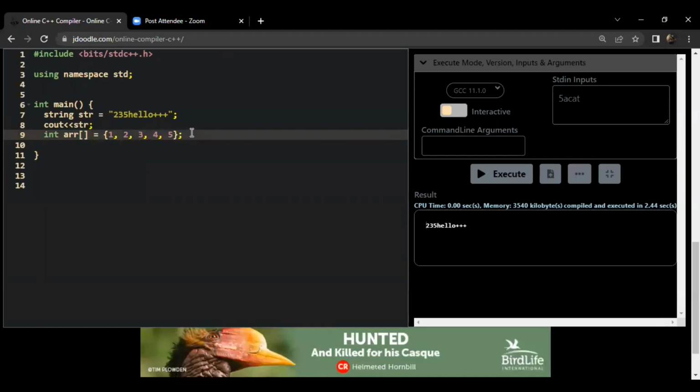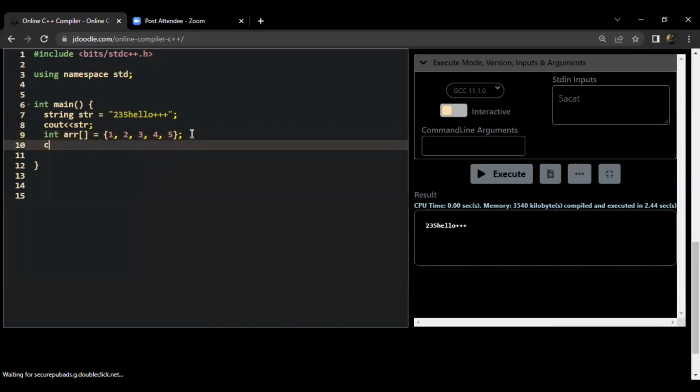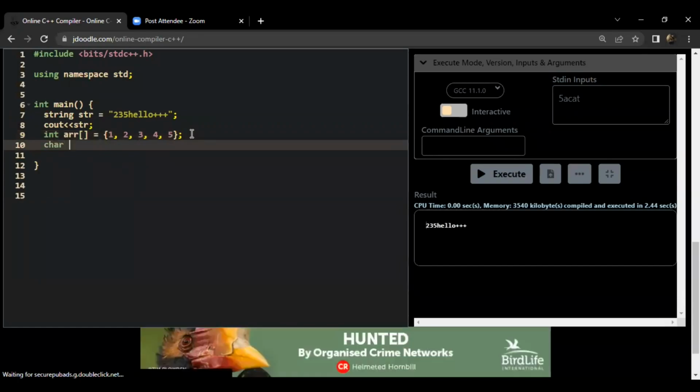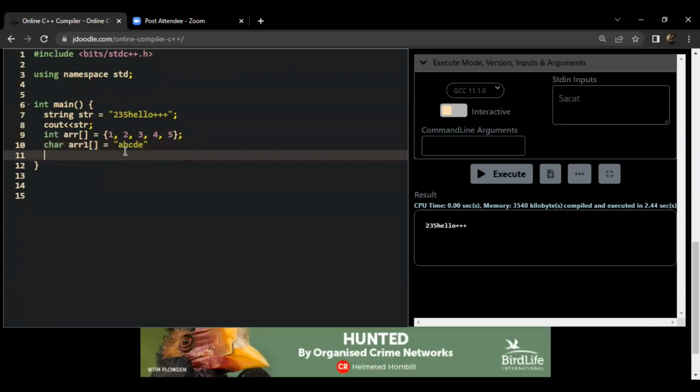All right. Now, what a C-style string is, it stores characters. I guess this is how you write it. In every location of the array, one character is stored. Is this clear?